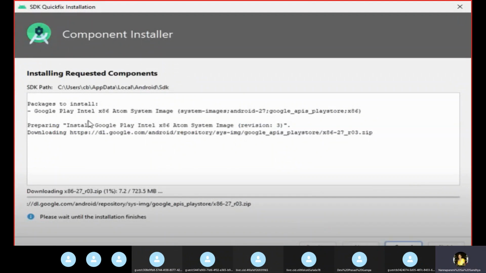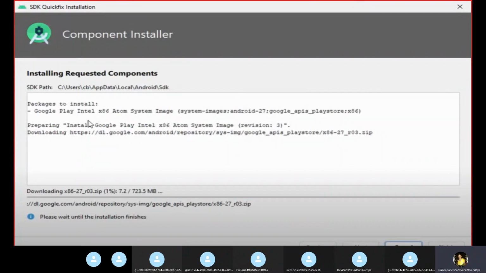If you have more than 8 GB, it will be more beneficial to you, and you can run your applications very easily and flexibly. If you have 4 GB, sometimes it may hang your system. If you have 8 GB, then it won't do anything, so it can run smoothly. The downloading process will take a bit of time.